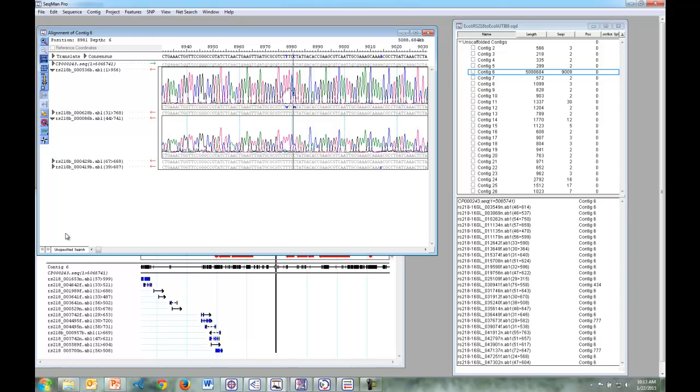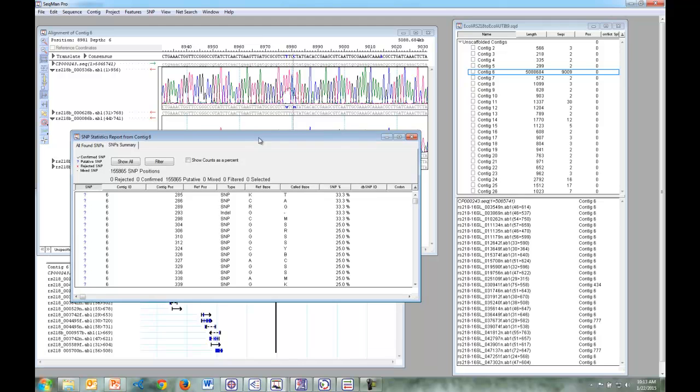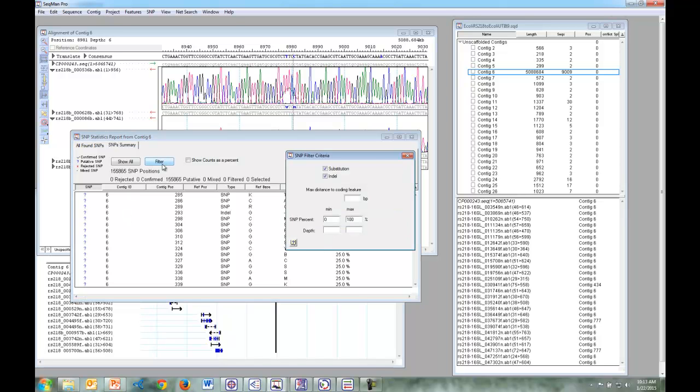And finally, in Sigmund Pro here, in terms of analysis, we can also choose to look at the SNP report. And to open that up, I'll select SNP report. And this is our report that allows you to quickly navigate to your areas of interest. As again, this is also interactive with both the alignment and strategy view. So we can see the summary of all the total SNPs in our project, as well as explore some filtering tools to narrow down on some of those SNPs of interest.